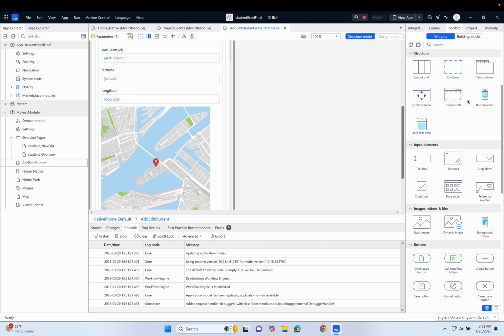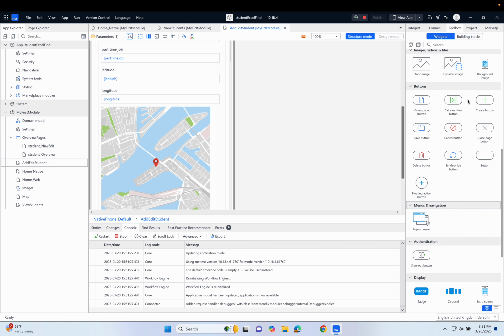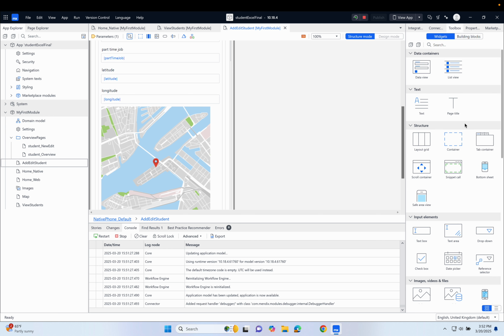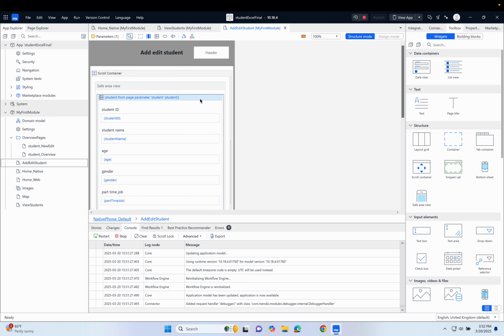Now there are all sorts of other widgets available. I'm not going to talk about them today, but there are things that are specifically for the layout of a particular mobile device. So there's all sorts of things that you can do to do with swiping, carousels, changing the actual layout of the page. Lots of things that you could have a play around with if you wanted to.